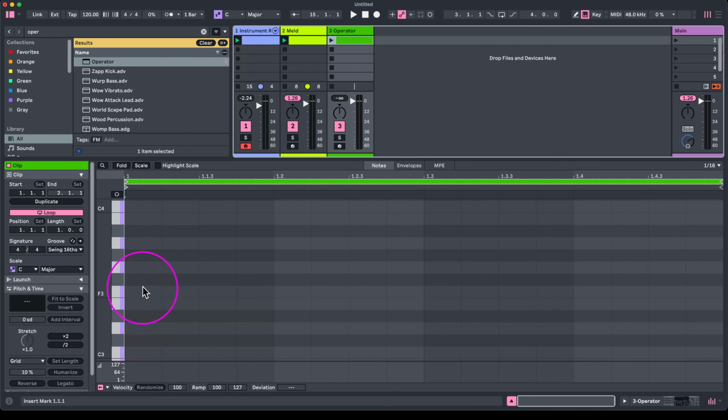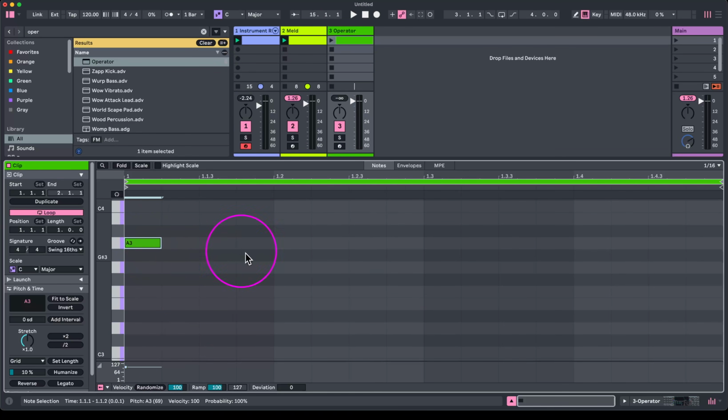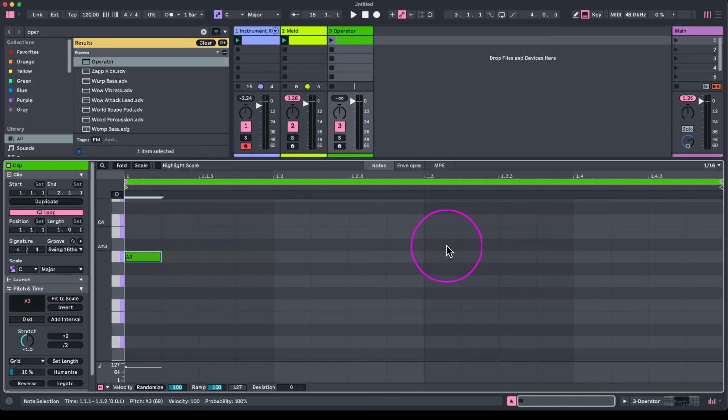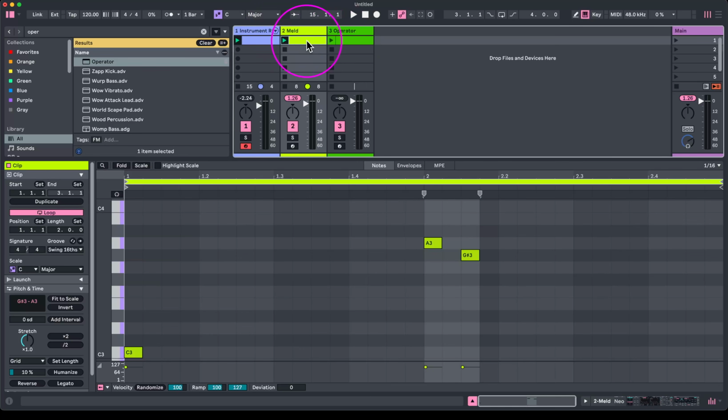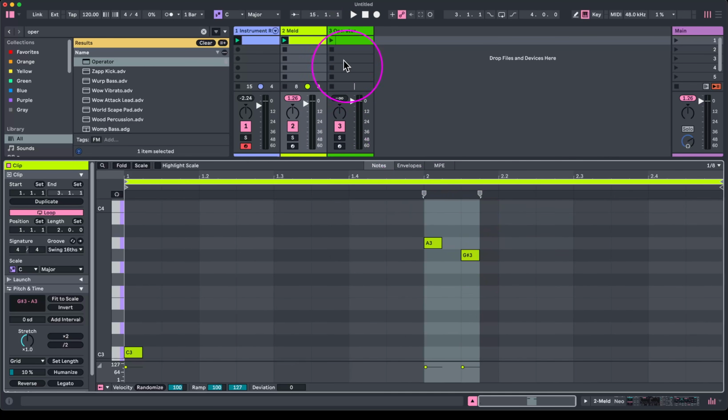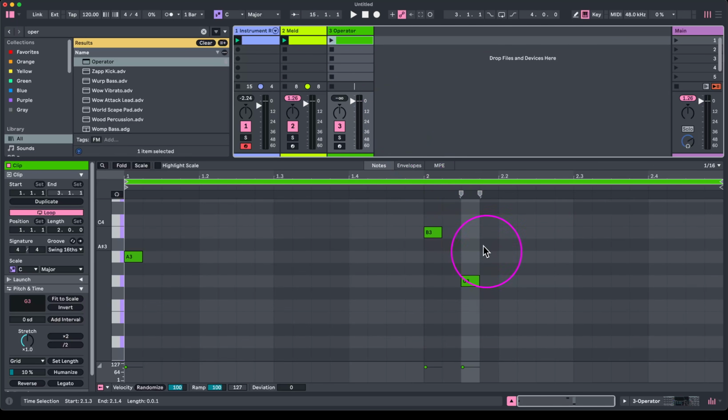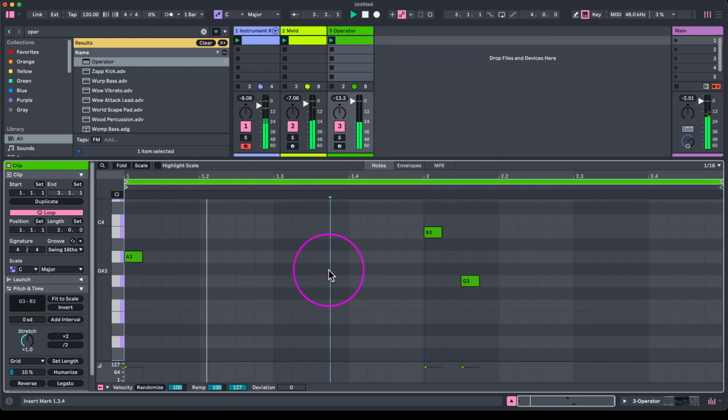And I'm going to go A, B, G over 2 bars. Is that right? Yeah.